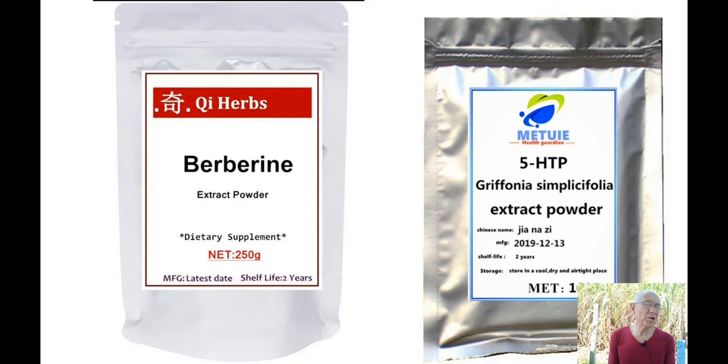5-HTP substance, which is actually good for sleeping, good for mood. And I ran out of the pills, and I ordered the powder. I tried to use it. Yes, it is before bedtime. It works quite well. But what is interesting, before I ordered some melatonin powder from another supplier, and this substance, which they call 5-HTP, and the substance which I got as melatonin, are almost the same. The taste and the impact almost the same. This supplier works better.